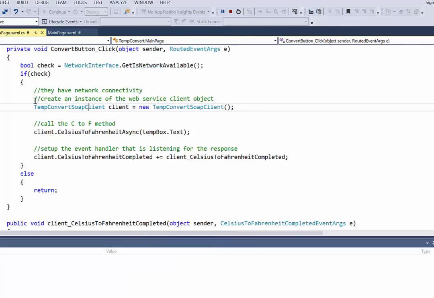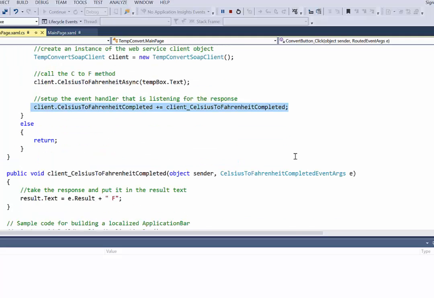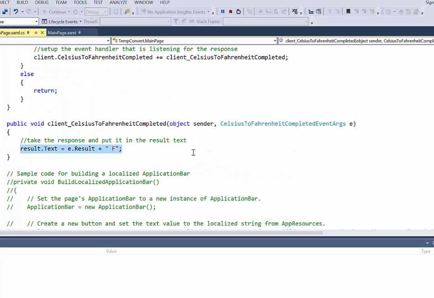So what's happening is we are creating an instance of that object. Visual Studio already handles all of the where is it going, handshakes, envelopes, protocols. It's doing all that heavy lifting for us. So all we have to do is create an instance of the object, pick which method we want to run, and this will fire it off where it's going via how it needs to go and all of that stuff that goes into web services. And then we just check for, hey, has it responded to us yet? And if so, we run this method down here and print out the result.